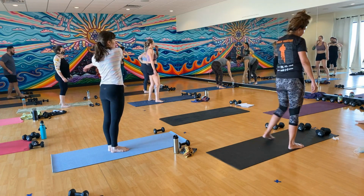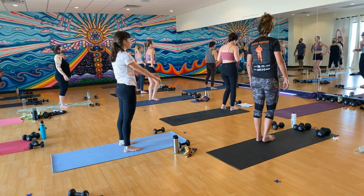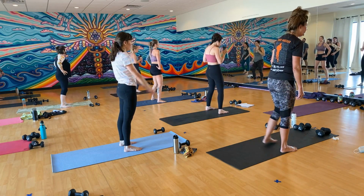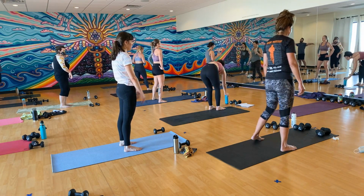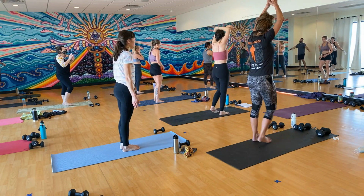Whew. Intentionally slow and steady your breath to help bring your heart rate down. So ready, arms overhead on an inhale. Exhale, bring it down.